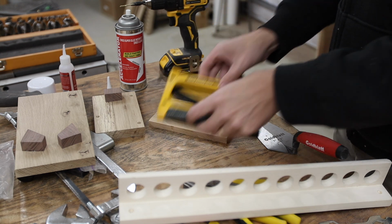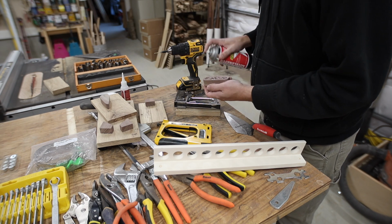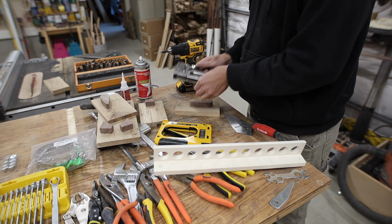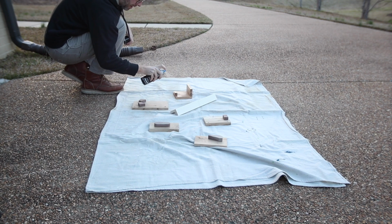I actually saved the point setter and the stapler holder to glue up while I was gluing up the other thing so I could just knock a bunch of stuff out at once. For finish on these, just so they look nice, again, I'm going with lacquer, but this time from a spray can and just a single coat.